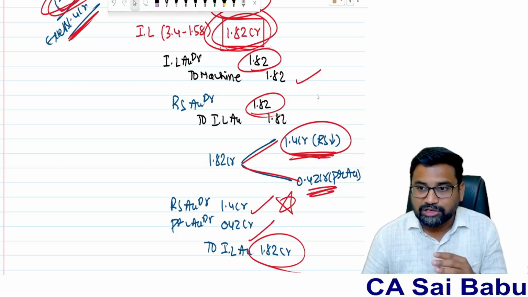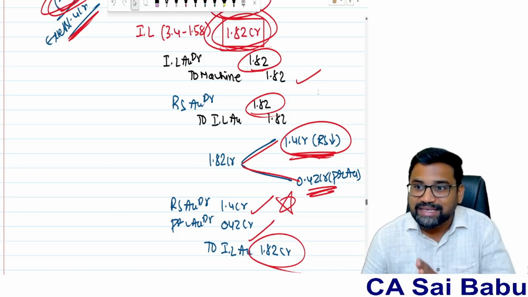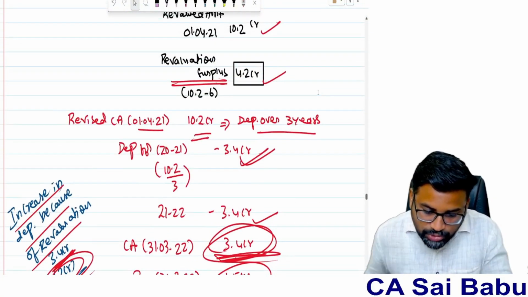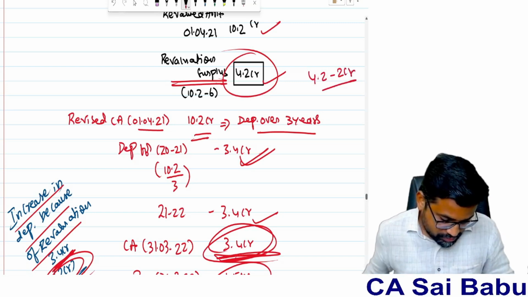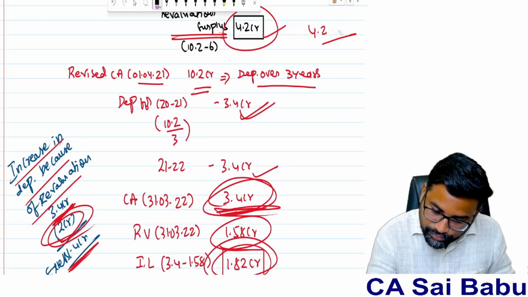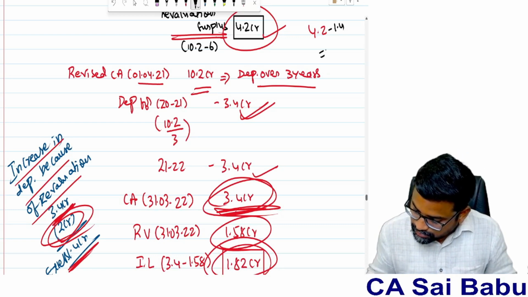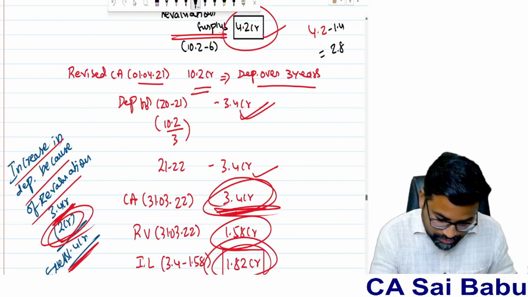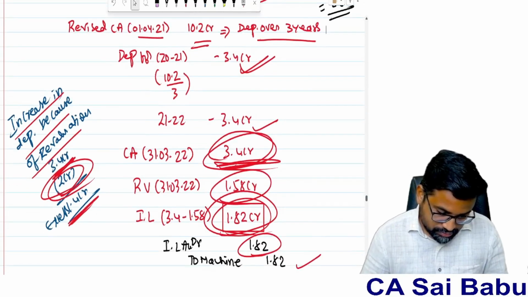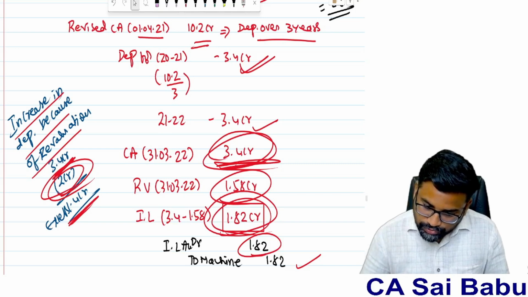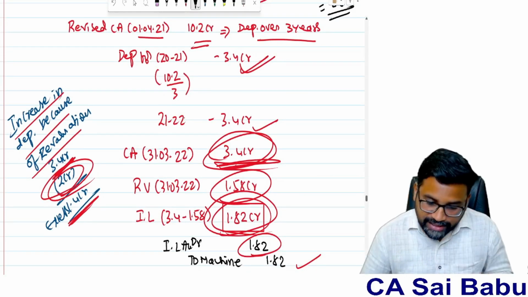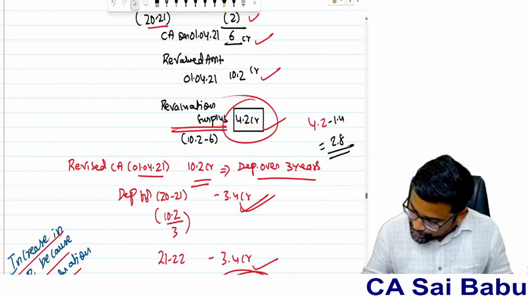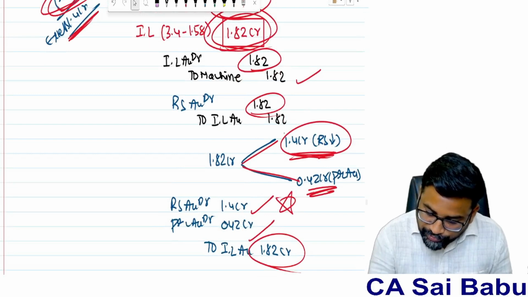Whenever you are doing the reversal of impairment loss, in respect of which there is a revaluation surplus, what is the revaluation surplus balance available? Because the total revaluation surplus is 4.2. Out of 4.2, the excess depreciation is 1.4. So what will be the balance? 2.8. Actually 1.4 is for 1 year, sir. Like this for 2 years, 1.4 into 2, 2.8 is the excess depreciation. So 4.2 minus 2.8 will be 1.4. So that's why 1.4 we adjusted.